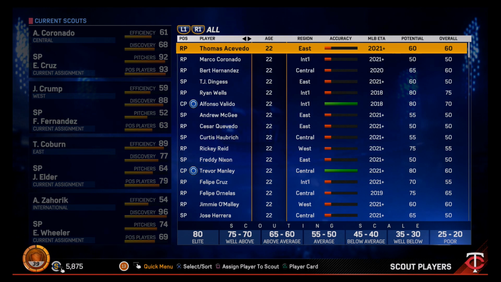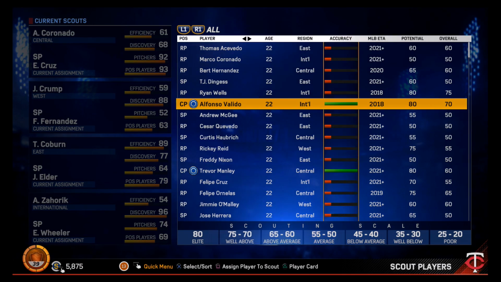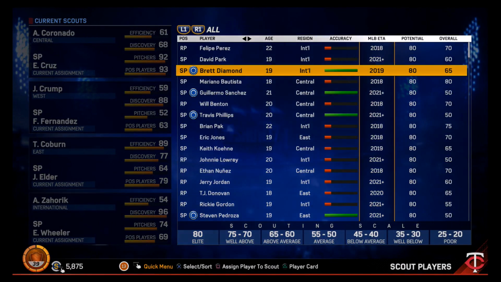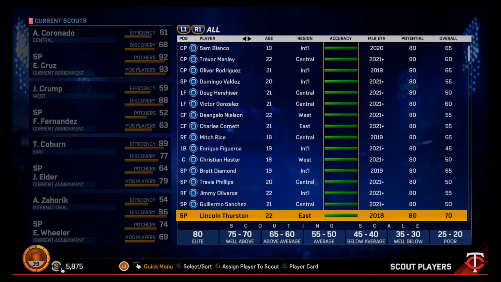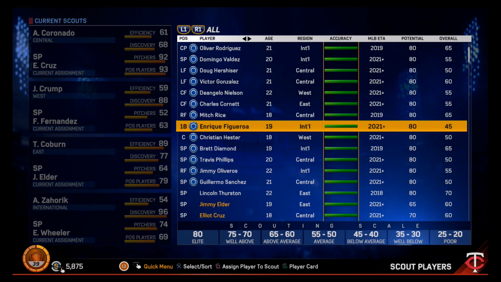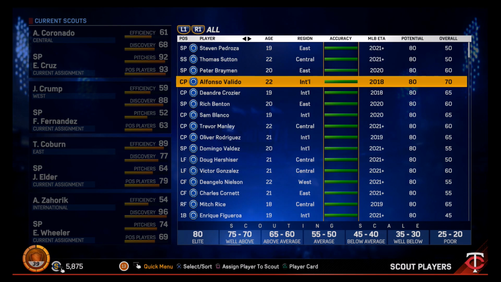A blue chip prospect, however, for those of you who don't know, blue chip in sports usually represents the top of the class. The top, just the very best of the best. So if we go to accuracy, look how many blue chips there are in this draft. A blue chip prospect means these are the best prospects in the draft. However, don't get confused and just draft them because they are blue chip prospects.